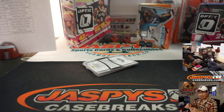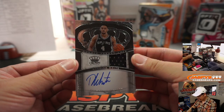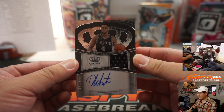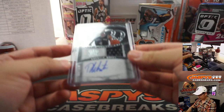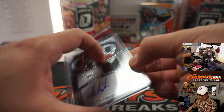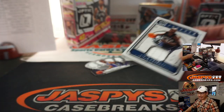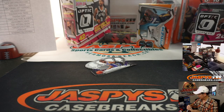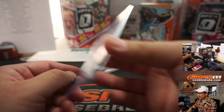Arthur, did you see Brian Peoples' t-shirt mock-up in our Facebook group? There's the Spurs jersey and autograph, Derek White, 79 out of 199. Right, that redemption's expired, James, but you can probably get it for points. They might send you the Ed Davis, though. Out of 249, Kevin Garnett. Yeah, Brian Peoples mocked up a potential t-shirt design, Arthur, for that's messed up guy.